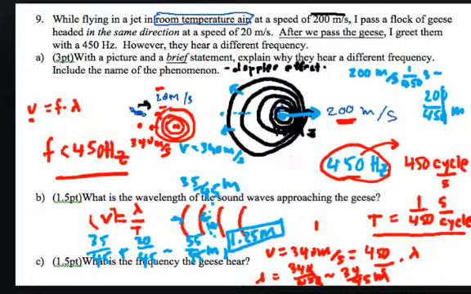Okay, this last question: what frequency do the geese hear? Well, if they weren't moving at all, they would hear the velocity of the sound equals the frequency times this 1.25 meter wavelength. That would be the frequency. But they are moving, aren't they? They're moving towards the sound, so the frequency is actually going to be higher than what they would hear if they were just standing still. Now, what is that going to be? I'm going to need a clean sheet for this, so I'm going to go ahead and clear this.